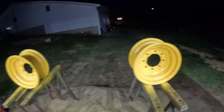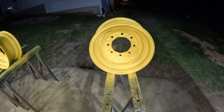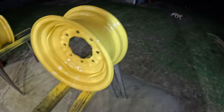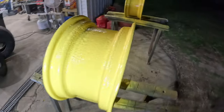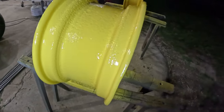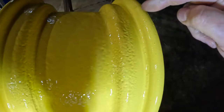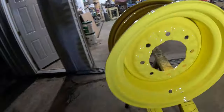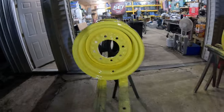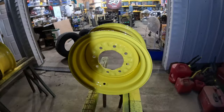Well, there they are, guys. They look really nice so far. There again, we're not going for perfection. We're going for, you know, rust prevention. Got a little orange peel right there. Maybe a touch of orange peel here. No, that's just rust craters. But I think once we get the big old black tire wrapped back around it, it ain't gonna look too bad.